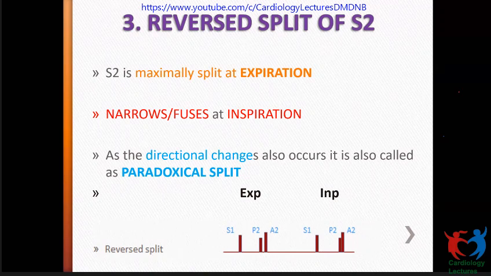So that is the explanation which is given for the hangout interval, which is high from the beginning and does not vary with respiration in this. But remember, PDA is paradoxical because now the aorta is connected to the PA and that hangout is transferred to the left side, hence it is paradoxical.